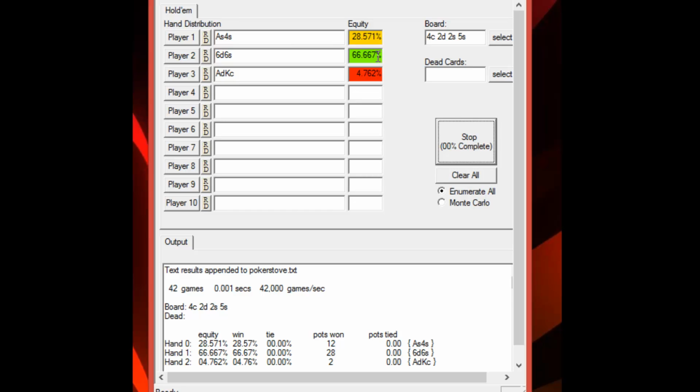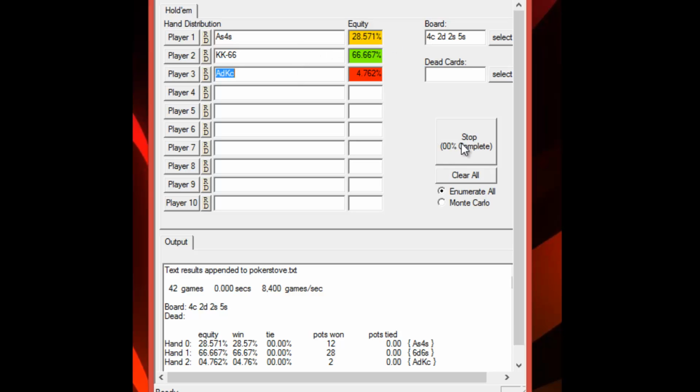The 6s were ahead, but the ace-king called, and we were last to act, and we decided, yes, we do need to call here. So it was a good call, given the fact that our 3s were not outs. But let's look at what other hands they could have had. So what if this guy didn't just have 6s? He had anything from 6s to kings, so he had a pocket pair. And then our ace-king player, he still had ace-king.